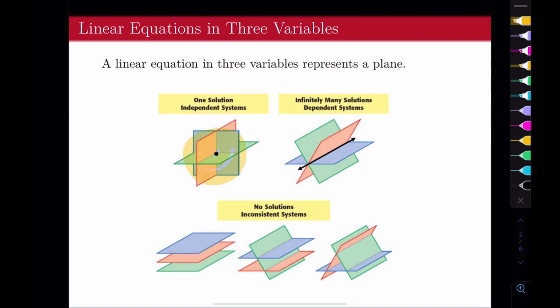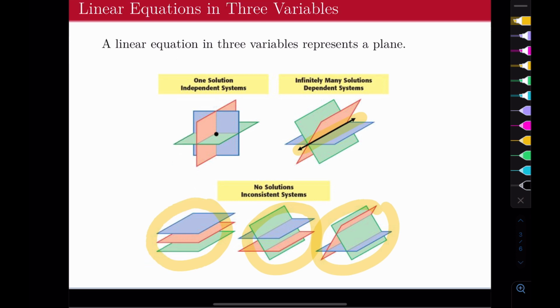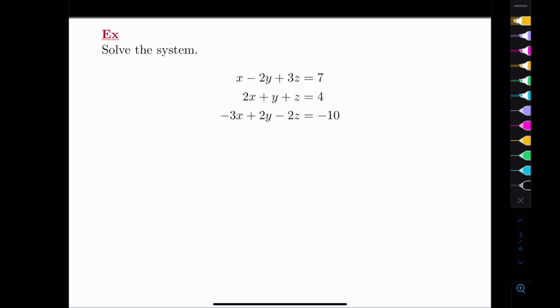In the case that we have one solution, there is one point where those 3 planes intersect. For an infinite number, there's an infinite amount of points where these planes meet. And then no solution could be the case where all the planes are parallel, or 2 of the planes are parallel, so there's not a point that satisfies all of them. Or just other funky stuff happens, and there's no way that these 3 are going to overlap in a single point. When we talk about solving these systems, you are going to have to use elimination.